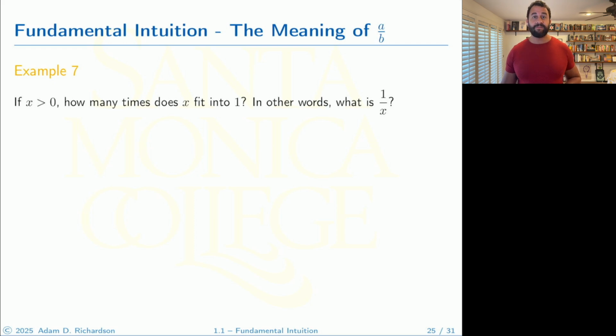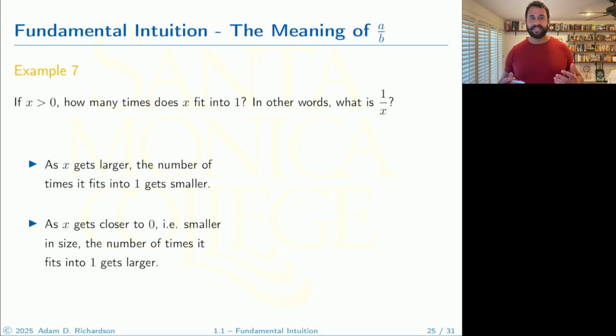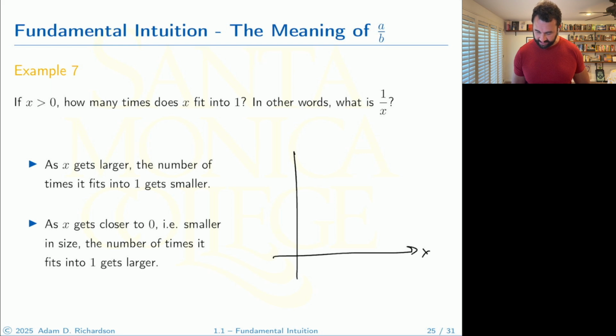All right, now let's explore it together. Check this out. As x gets bigger, maybe you saw this yourself, as x gets bigger and bigger, the number of times that it fits into one gets smaller. So maybe if I drew a little sketch, for example, here, we'll call that x. We'll just call this y for now. But as x is getting larger and larger in size, the number of times that I can fit it into one gets smaller, right?